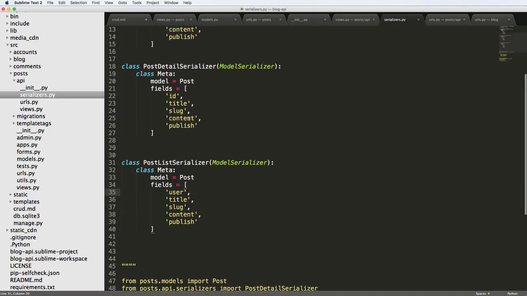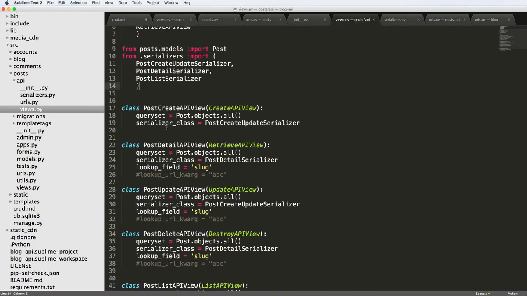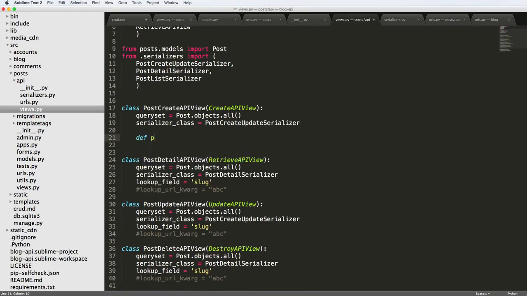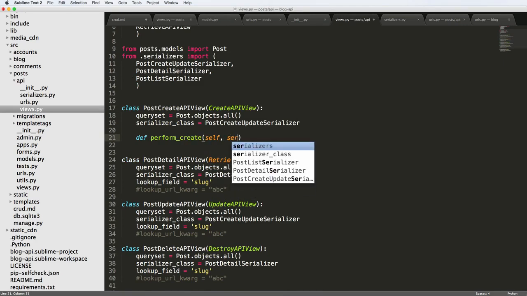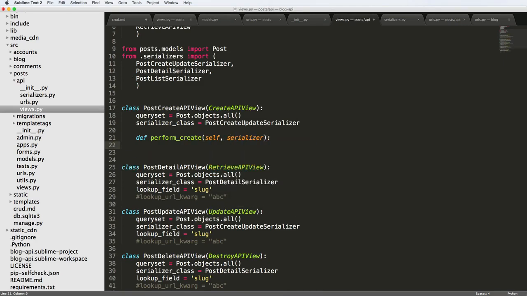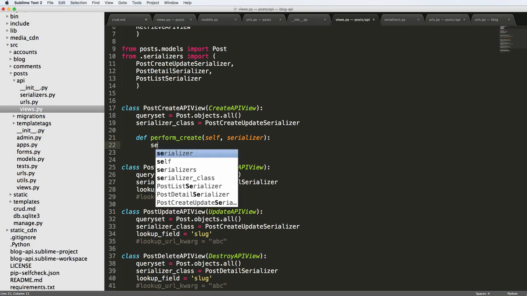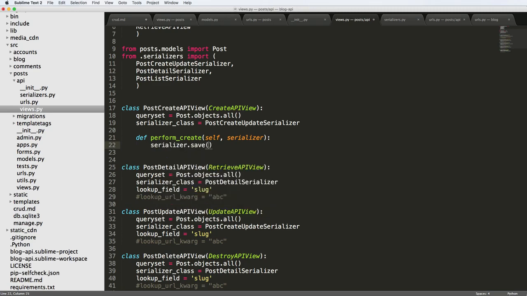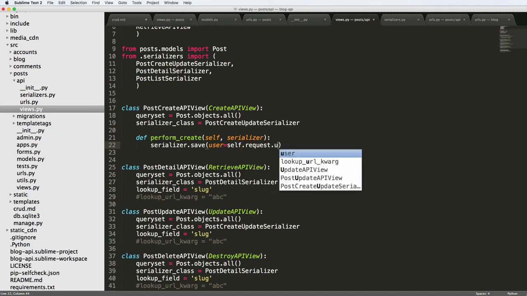So to make this change, we're going to go into our view, the post create API view, and we're going to define perform_create, and it's going to take self and the serializer. All we're going to do here is serializer.save with user equals self.request.user.